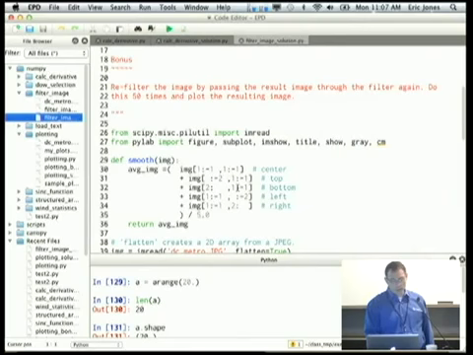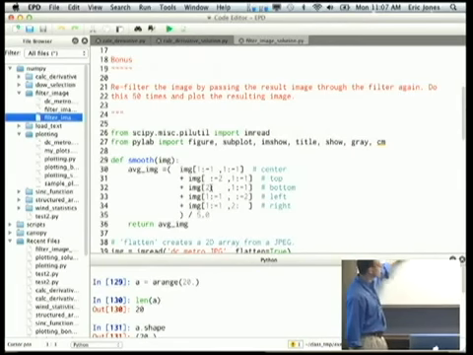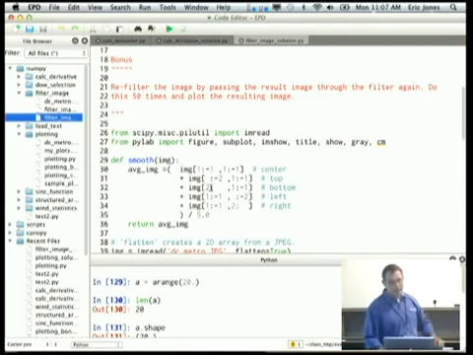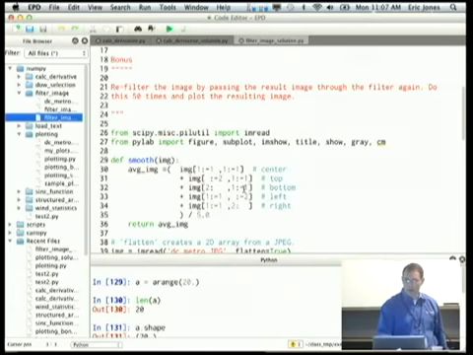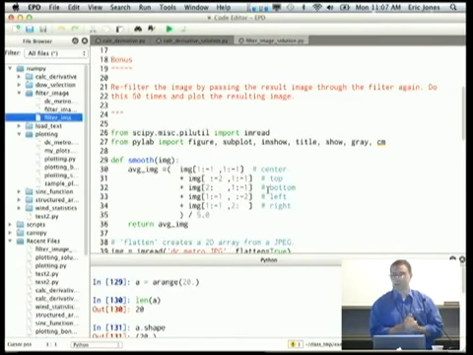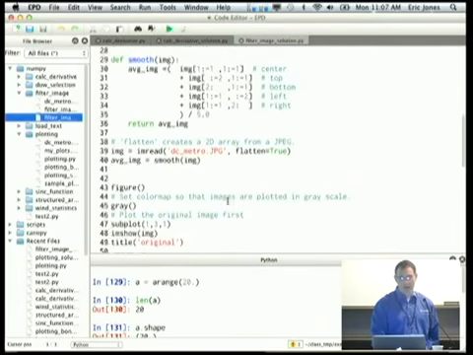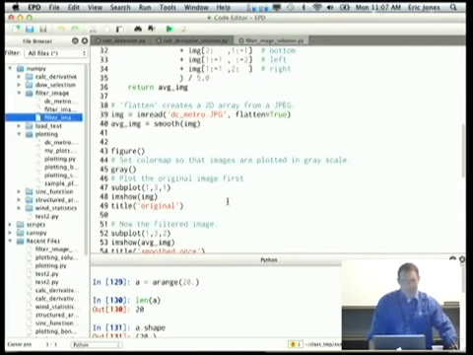Now, the bottom one is very similar to the top, but we've got to go basically down. So we're going to start at index 2 and go to the end. And again, it's centered in the same way. Left and right are very similar to top and bottom. We just need to swap the row and column. So we add all those things together, divide by 5. And if you run through this, the image will be a little bit smooth, but you have to look really closely to see the smoothing that's occurring.